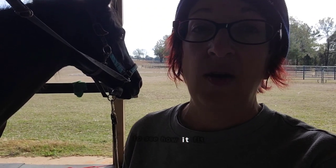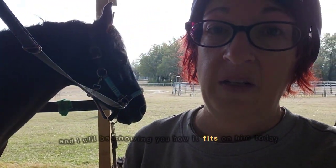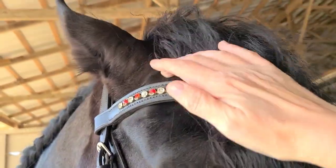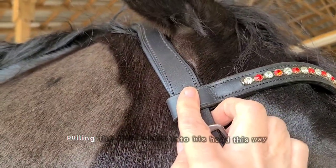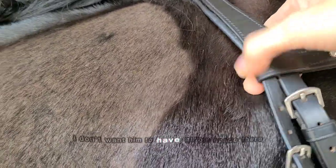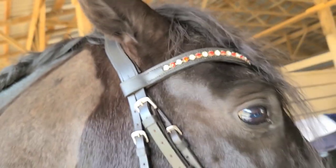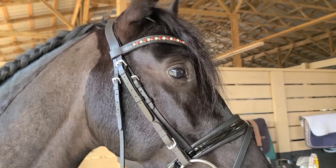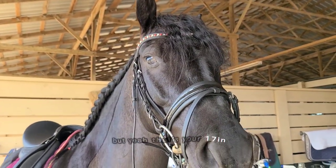I do have one 17 inch brow band, and I thought I'd go ahead and check how it fit before making the order for a show brow band. So this is the 17 inch brow band and I'll be showing you how it fits on him today. Beau has his 17 inch brow band on — you can see it fits nicely. There's real space here; it's not pinching like a vise, which is good. It's not pulling the bridle forward onto his ears, and it can go back further. That's a really good fit, and that's a 17 inch, usually classed as a warmblood or oversized size.